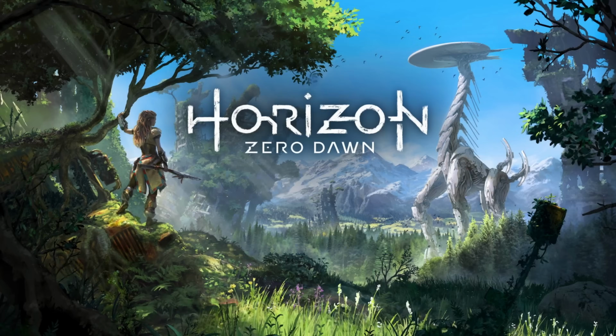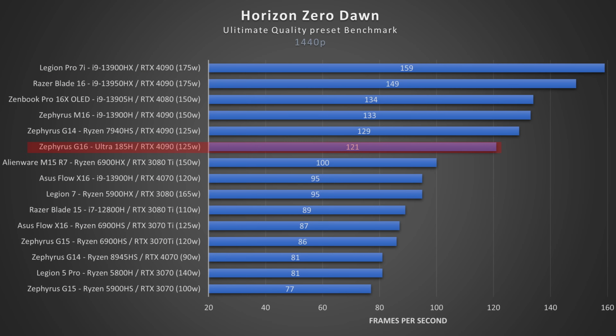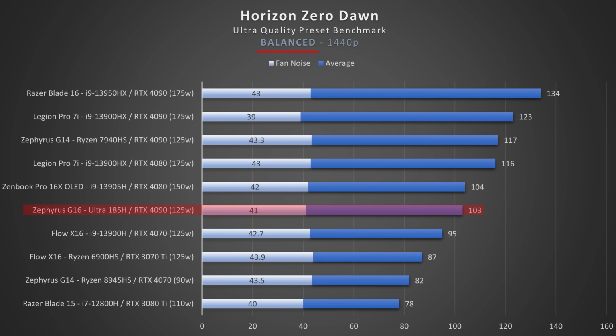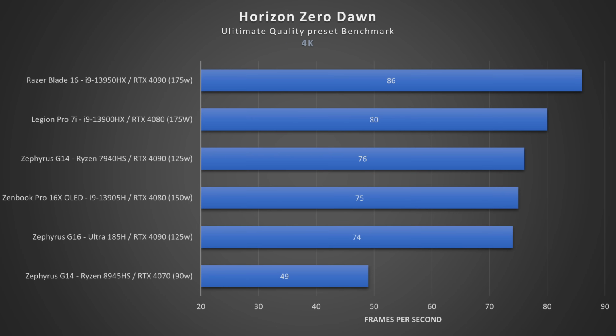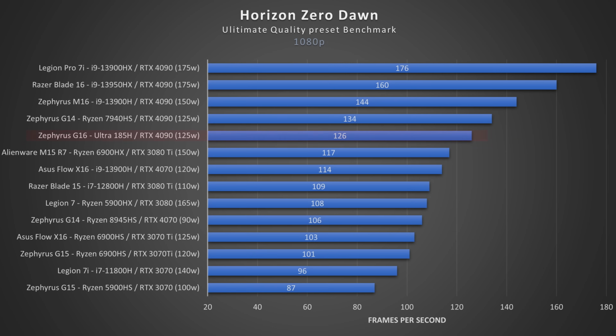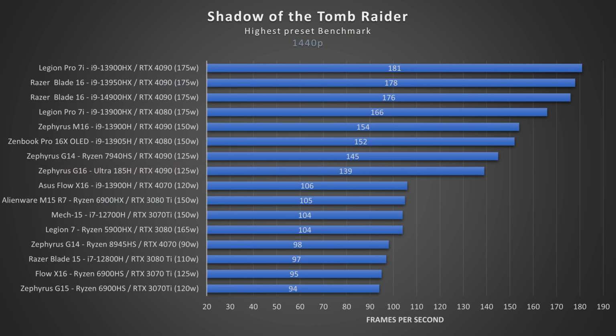So yeah, I found that the performance gap between this laptop and much larger and thicker laptops wasn't as far apart as some reviewers make it seem. The majority of the wider gaps seem to be influenced by the CPU difference, and I think that's really the only reason this would occasionally fall behind last year's G14 as well. And keep in mind, if you're getting the 4060 or 4070 model, then you'll be right up there with the competition, since anything over 100 watts scores about the same for those GPUs.